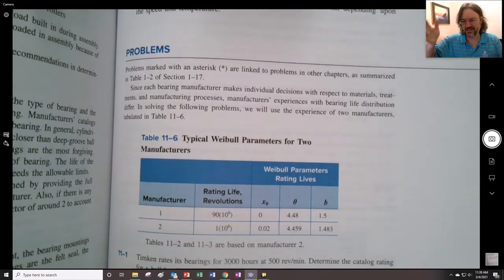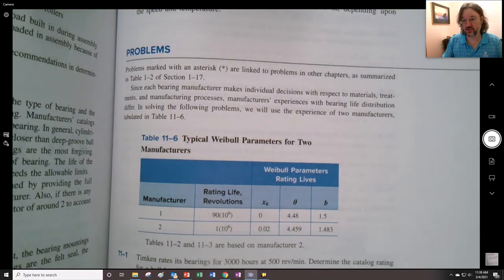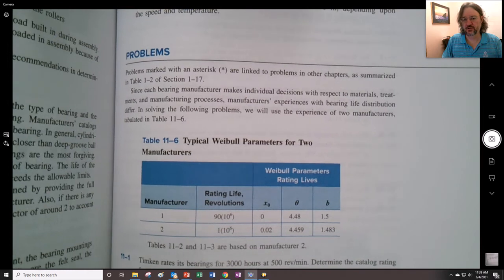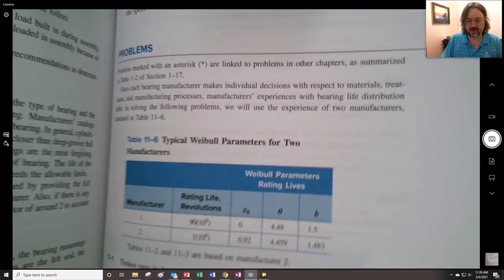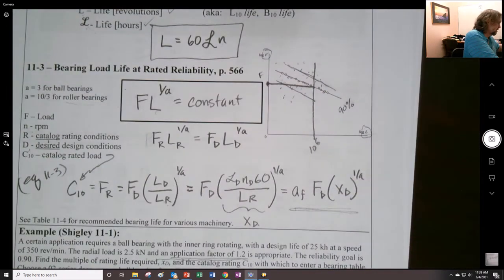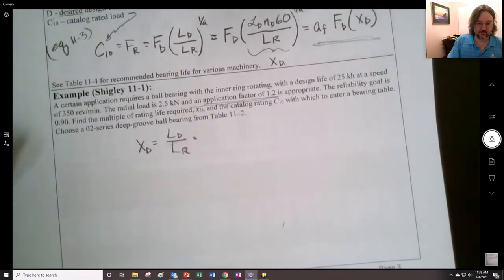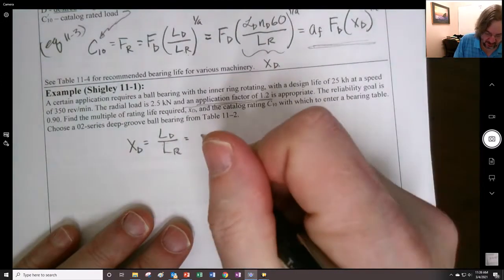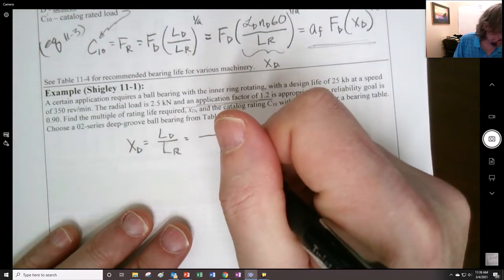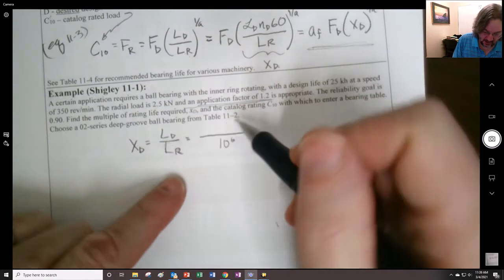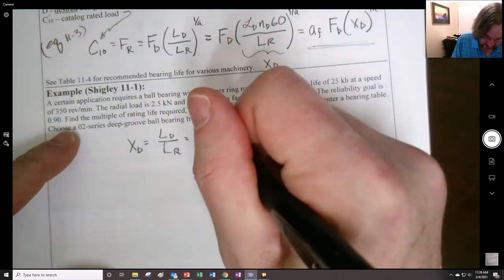They have the individual test machines, and they're running a bunch of them so they can get a statistically significant number of failures to be able to set what this rating is going to be. But we're going to choose that it's manufacturer 2. That's the typical thing we most often pick. So on the denominator, that's just going to be 10 to the 6th. On the top, we're going to say that we're going to have 60, right?